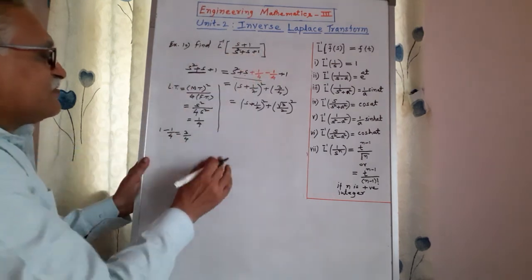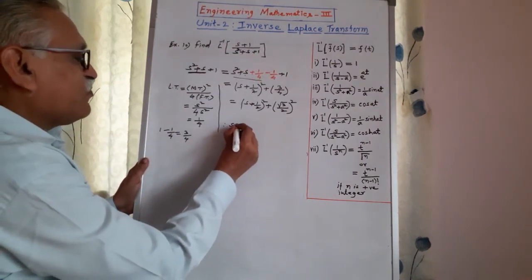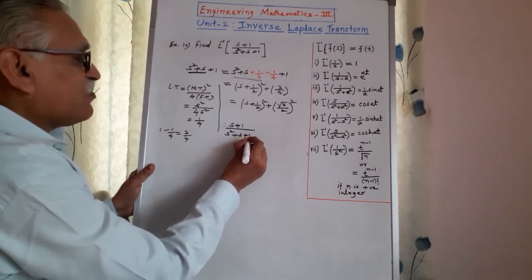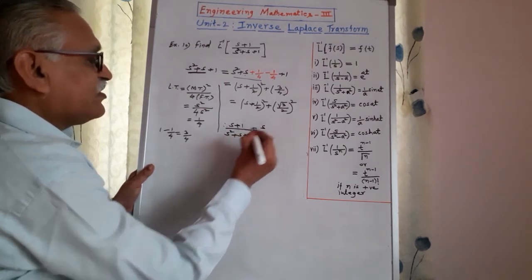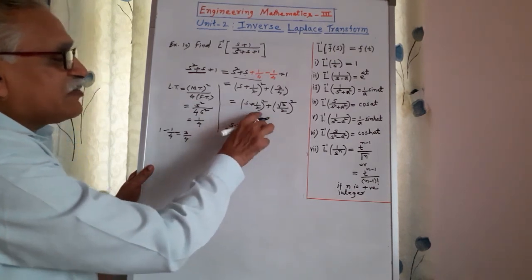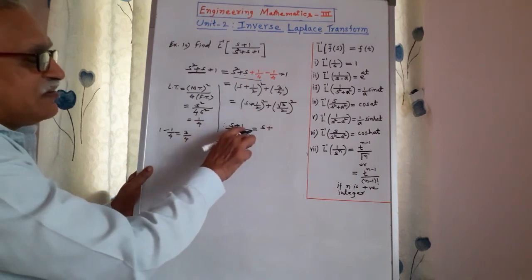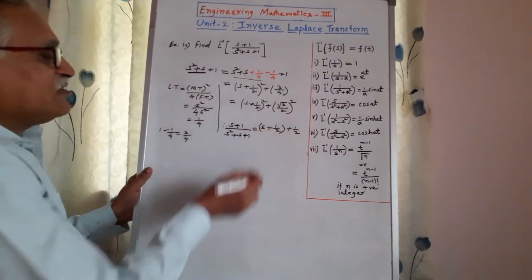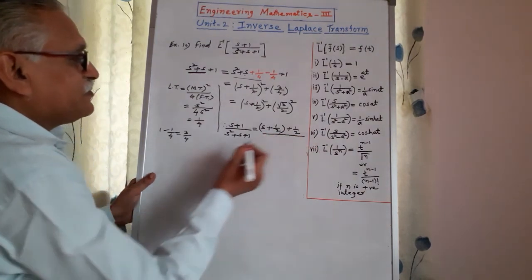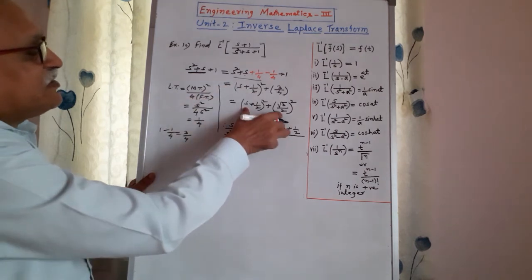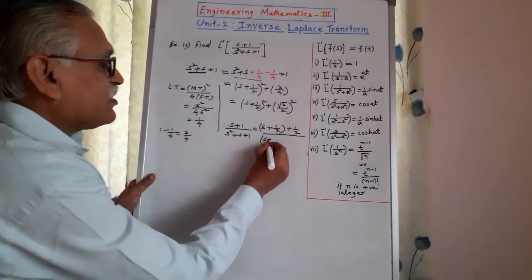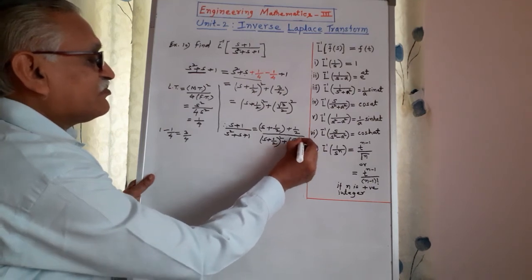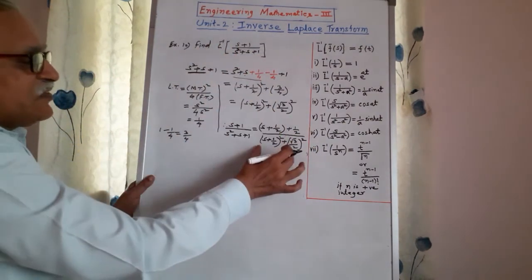Okay, and therefore this s plus 1 upon s square plus s plus 1 I can rewrite as s plus 1 by 2, here s is replaced by s plus 1 by 2, therefore convert that one as 1 by 2 and plus 1 by 2, so that we get the original 1, and divided by this s square plus s plus 1 in the new form, therefore it is s plus 1 by 2 square plus root 3 by 2 square. Okay, and therefore the inverse of this means the inverse of this.